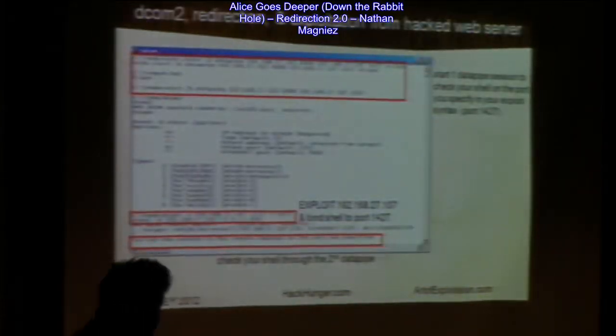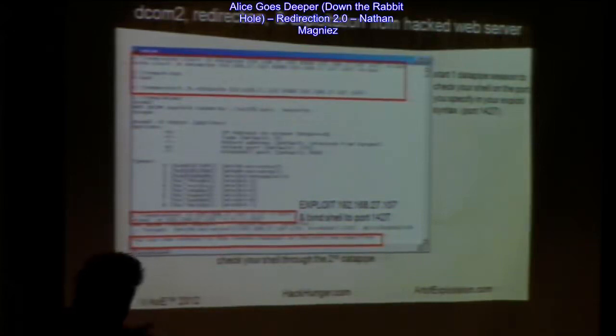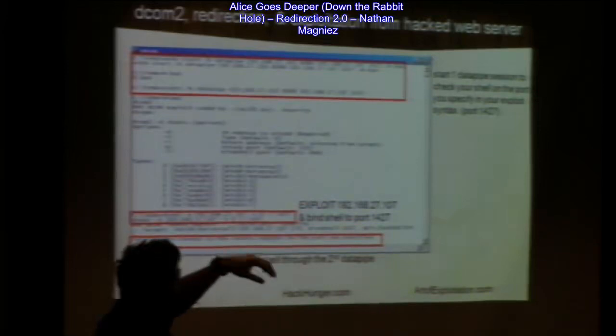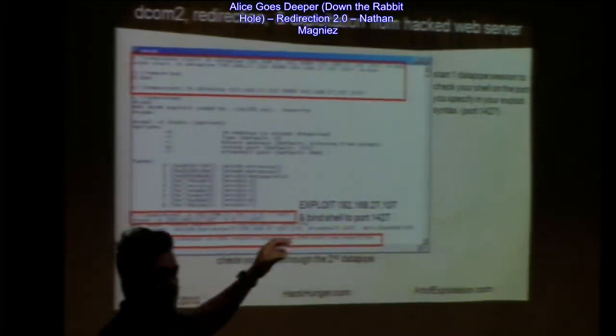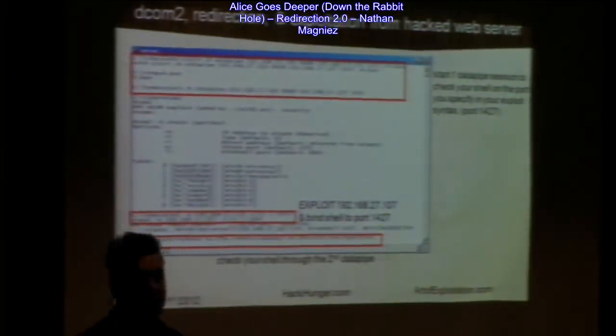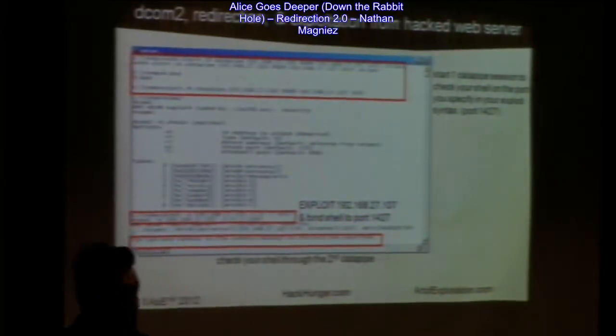It's really small. Okay, so what's going on here is I'm on the remote box. I go ahead and start a DataPipe up top. I tell it to listen on the interface of 27.102 on port 8080, and then redirect to 27.107, who is the domain controller, on port 1427. That's going to be for our listener, for our exploit code.